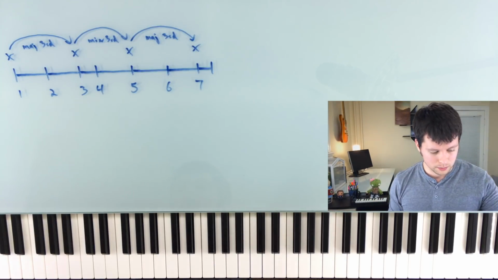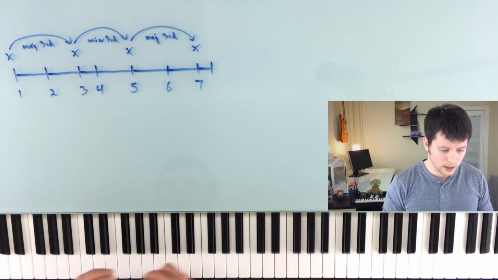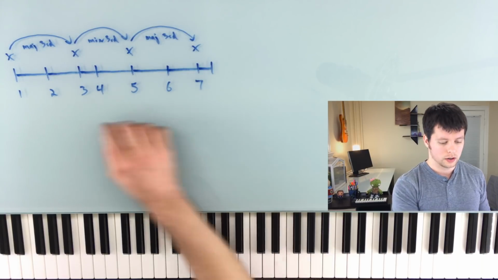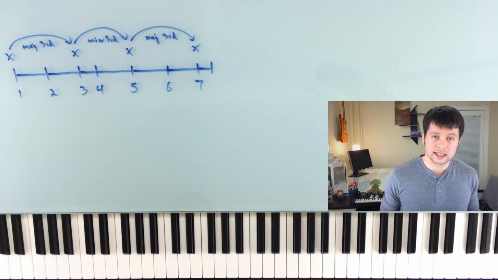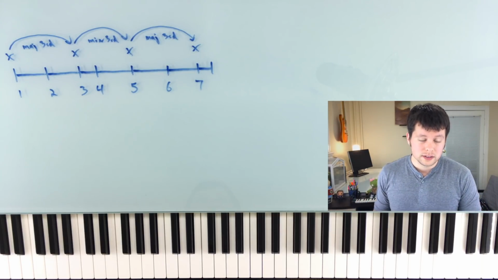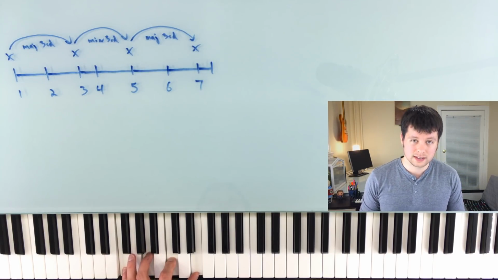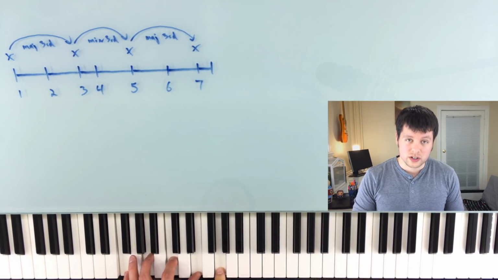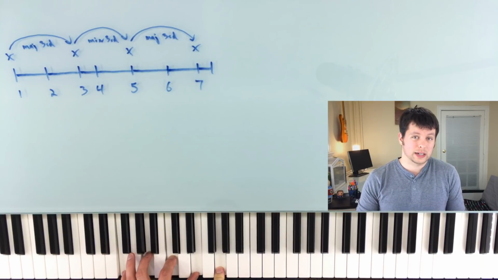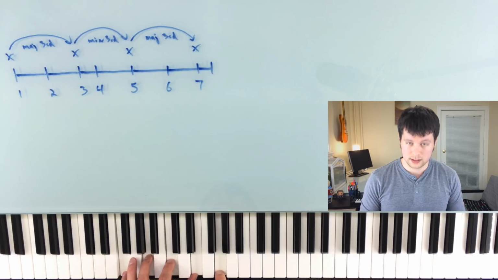So here's a major seventh chord lined up next to a major scale. And you can tell why we call this last note the seventh. You can see why we call this one the fifth, and why we call that one the third, right? Now, if you look at this, we made it up to 4 notes, or a seventh chord, just by stacking thirds. Why not just keep going? So if we have this, we can just stack on another one. And look at that, we have our first extended chord. Now, the term extended chord just means a chord that goes beyond the seventh, and that's what we did.